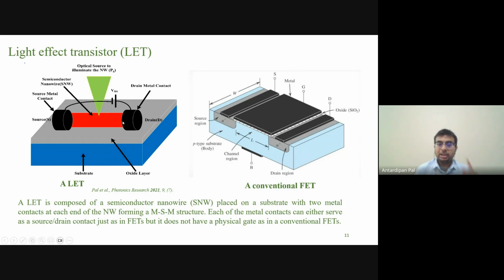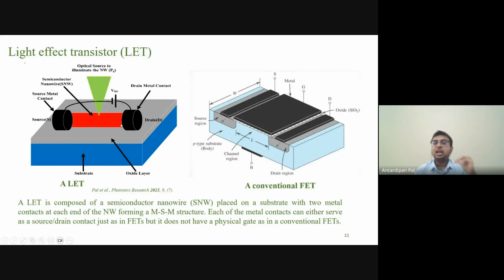So first thing, to minimize dark current, don't dope the nanowire. Undoped. Second thing, there is something called the concept of asymmetric contacts at the two ends. Both of these contacts are ohmic contacts. That means carriers can tunnel from this nanowire into the contact and vice versa, right? Because the potential well is very thin. If you see the quantum potential well, if a quantum well is formed, it will be very thin.